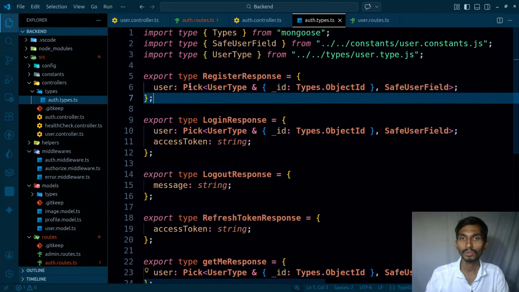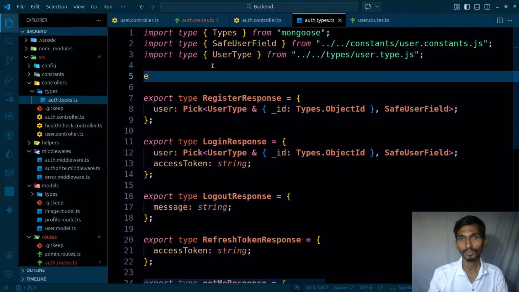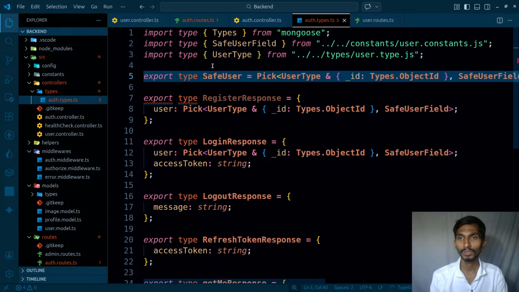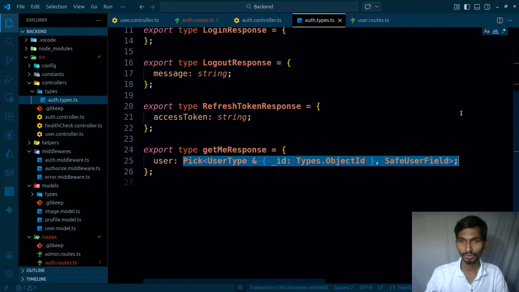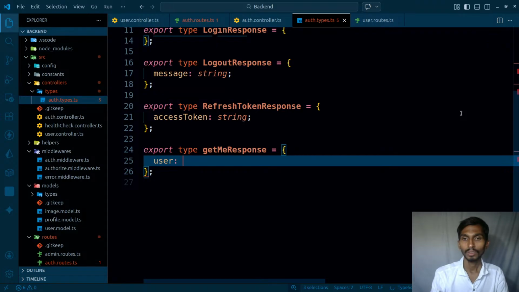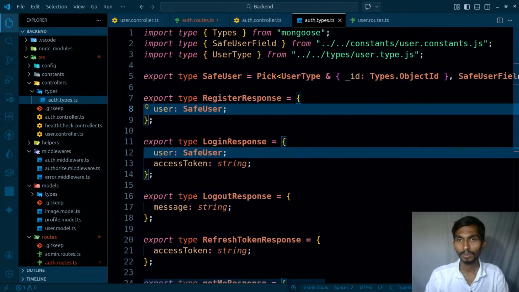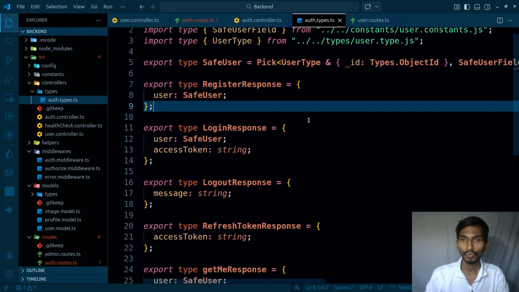So instead of doing it over and over, export type save user is going to be this. Instead of using it at so many places, I can use the save user type here, and this is how it's going to be done. So ultimately I'm able to use the save user here.